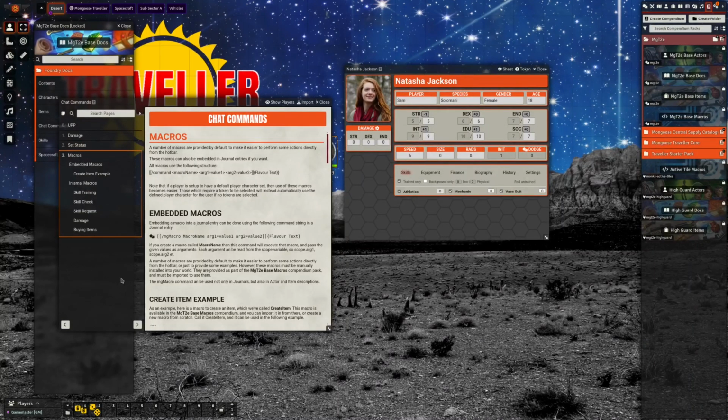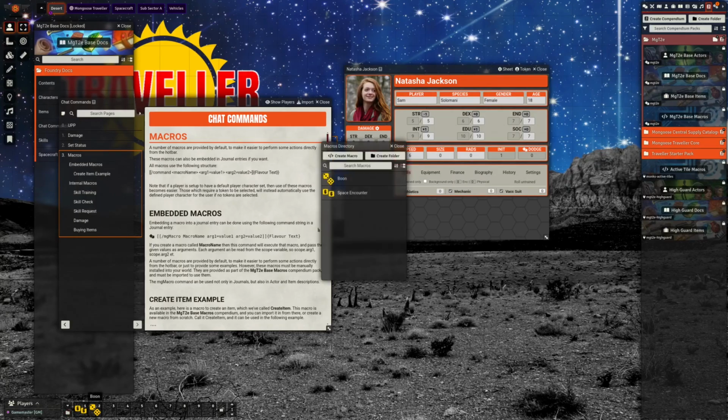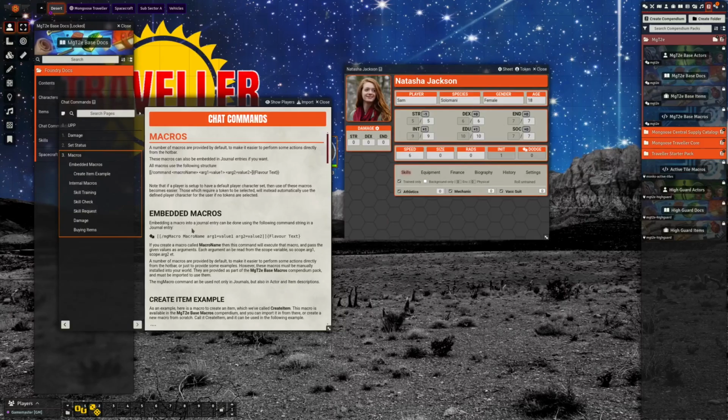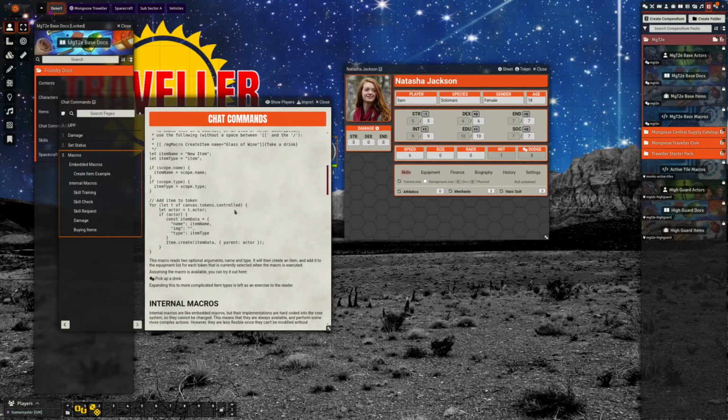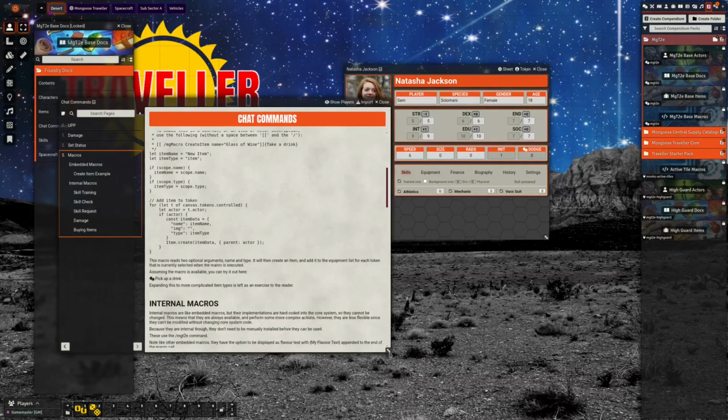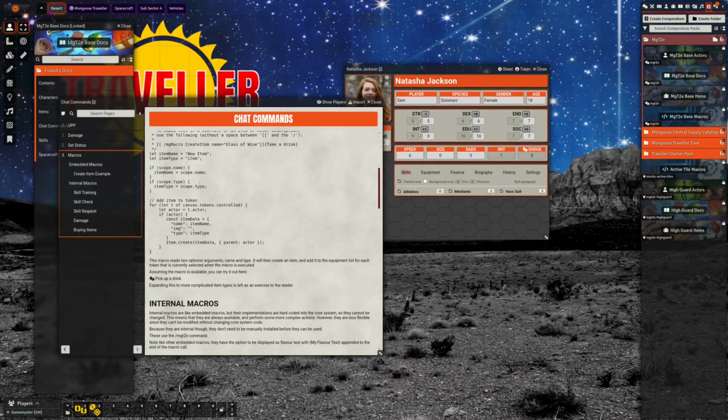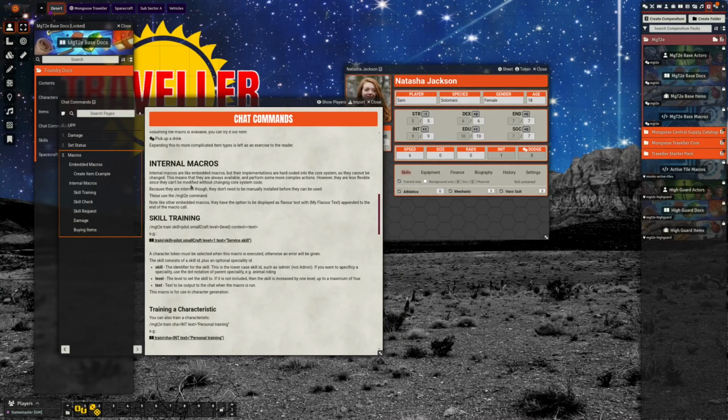Now these aren't macros in the sense of the macros you can stick in here. They're for putting into journals. So you can embed them within a journal, which is something I've done for a lot of the upcoming content, and you can use them yourselves as well.